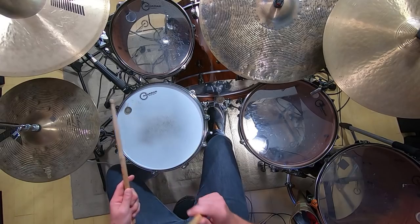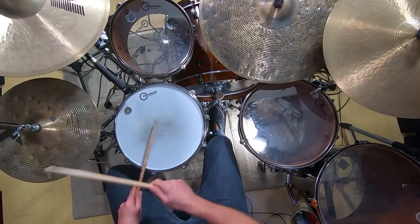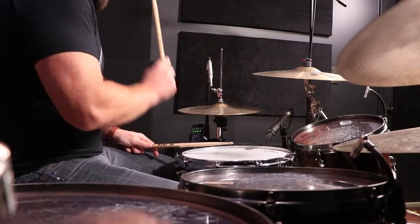It's gonna be 8 notes on the hi-hat, 2 and 4 on the snare drum, 1 and 3 and. Now, here's a catch. There's a slight accent on the upbeat of 2 and the upbeat of 4 that give this groove kind of a cool feel. So it's gonna go 3 and 4 and 1 and 2, 3 and 4, 1 and 2, 3 and 4 and.